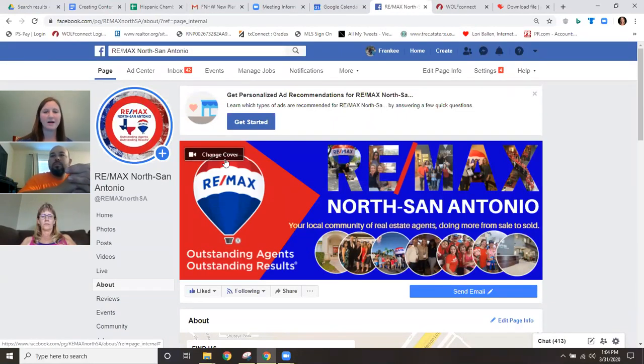And plus, we do have in our Facebook group some options for cover photos. If you go under photos and the albums, I try to upload some in there. And you can always click change cover and choose a cover photo. Cover photos are kind of cool because they do let you put in slideshows now, so you can put in multiple photos and you can put in a video.